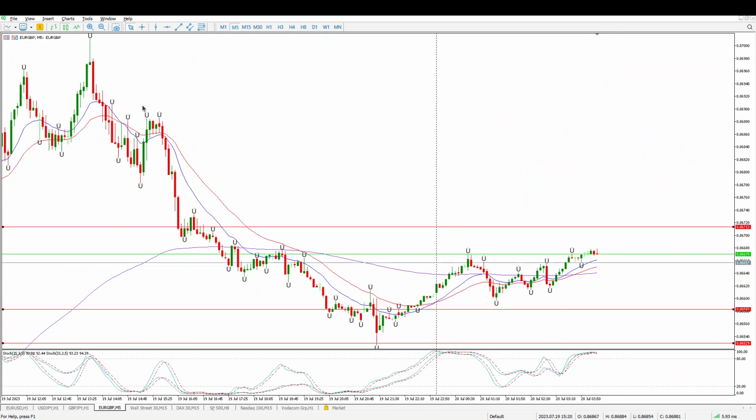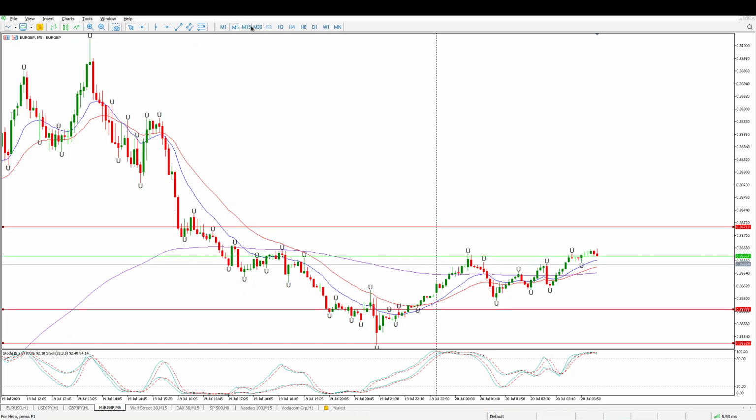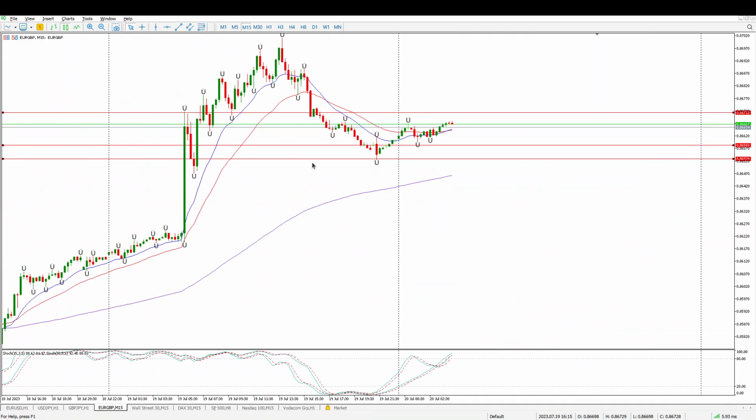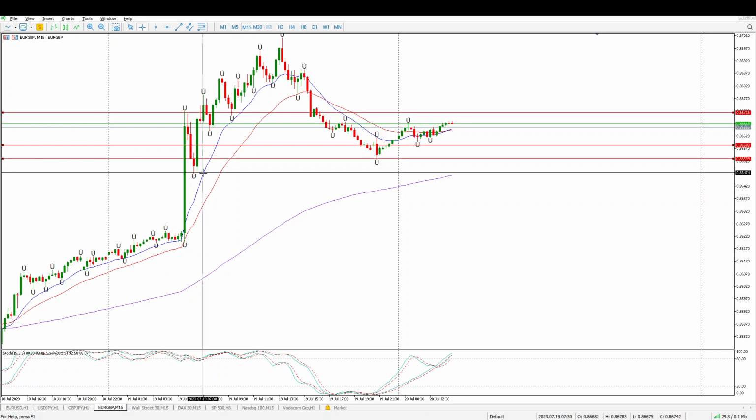You can see what I mean. So there's a move down. This could be a flag or another move down, but it also could be an inverse head and shoulders. So what's going on here might be worthwhile just getting onto 15-minute and just paying attention to 50-minute. I still believe these are the areas to be buying off. This swing low here is your stop area. So that is around 0.86474. Anyway, that's kind of my view for today. I think that's the only one that's got a half decent setup. So that's what we'll be looking for.